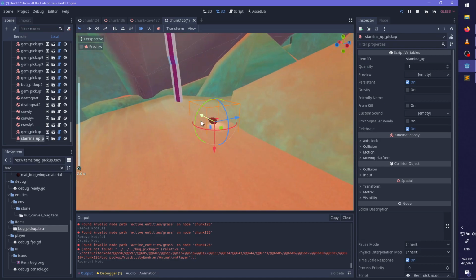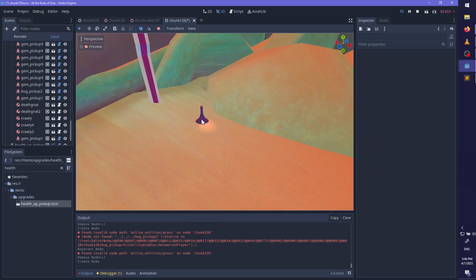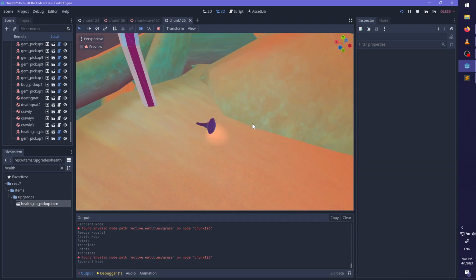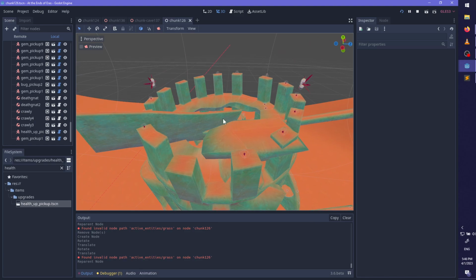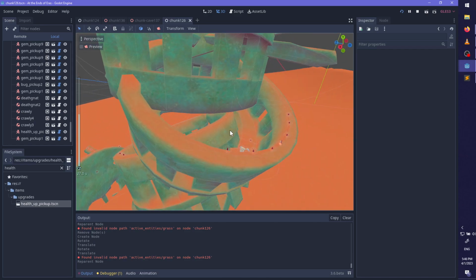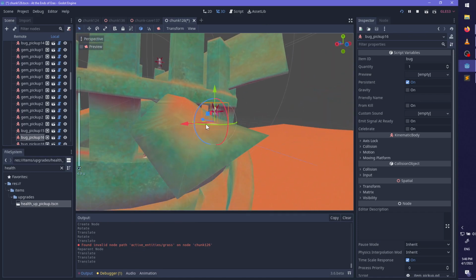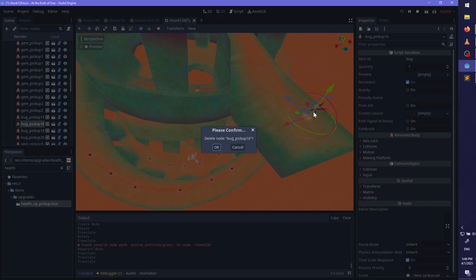Wait, there's a stamina up here? No, there should be a health up here. You can't give the player too many goodies. This one, I'll move this one to like here. That way it's at least a little more out of the way. This one, well, I like that one more.